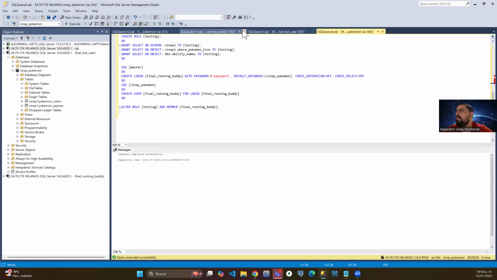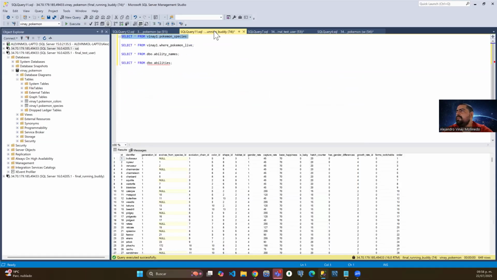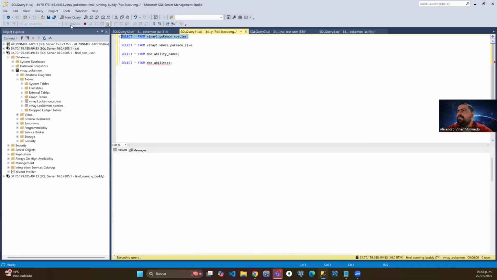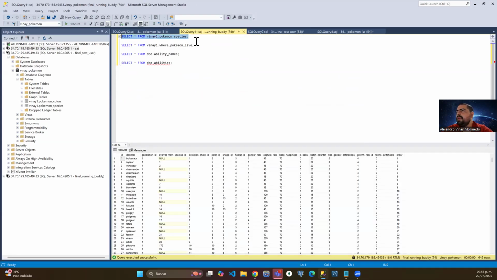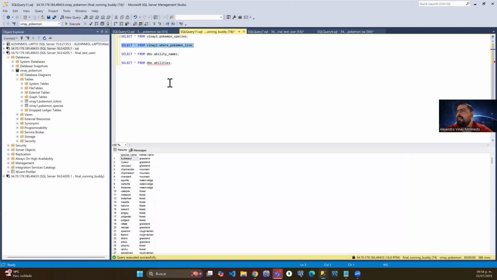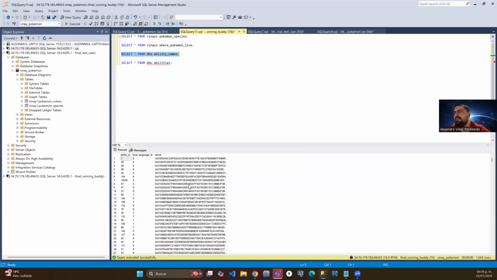So here I am logged in as final running body. And as you can see, I have access to this schema, I have access to this view, and I have access to this other table that doesn't belong to any of those schemas.